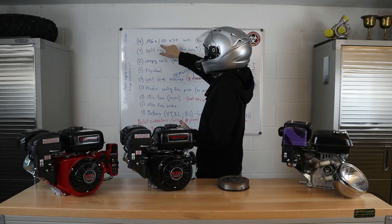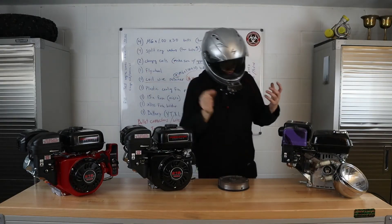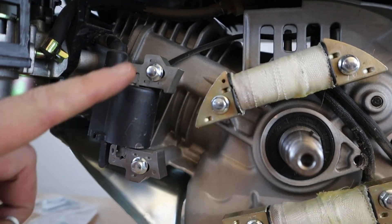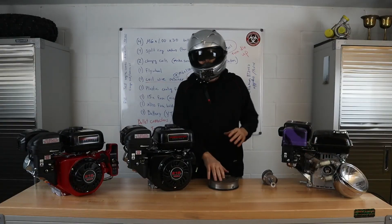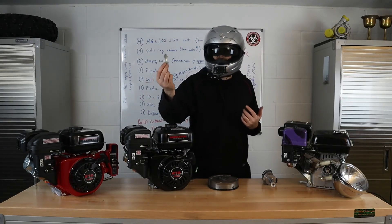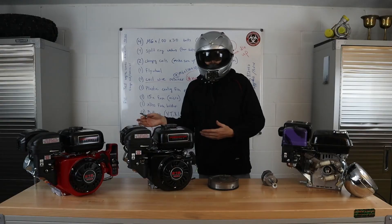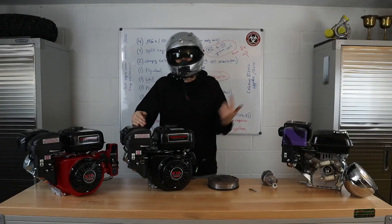On the Coleman Powersports website, you can purchase the flywheel, two charging coils, fins, 4 and 6 by 1.00 by 30mm bolts to hold the coils in place, four split ring washers, and two crush washers about two millimeters thick to lift the ignition coil further away from the flywheel — make sure the magnet for the ignition aligns properly. The hardest thing to come by, only at Coleman Powersports, is a small metal tab that bolts in with an M6 by 1 by 10mm bolt to keep the coils from tangling in the flywheel. Finally, slightly turn up your idle speed.